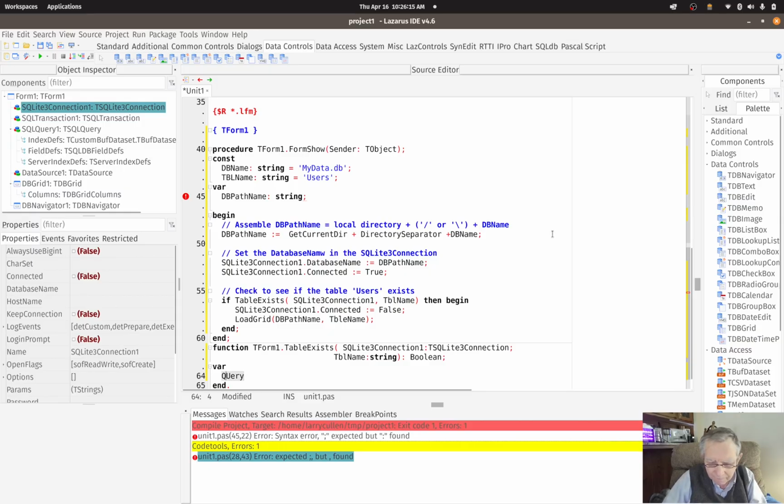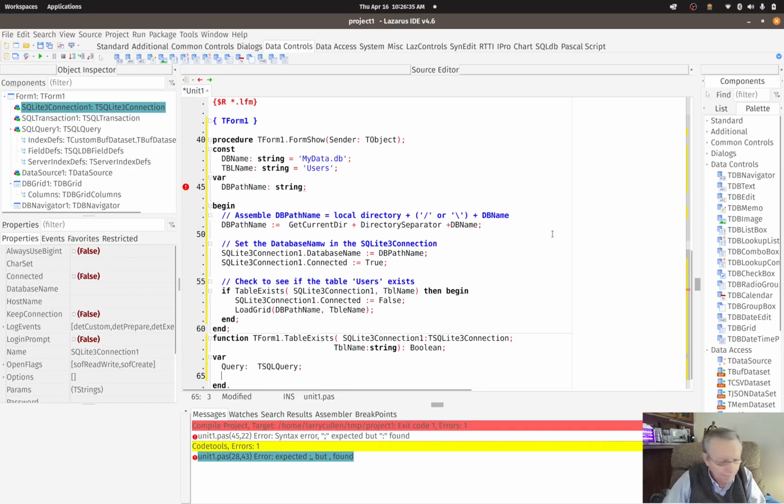And so that's type SQL query. All right, and then we're going to have a string, which is the query string, and we're just going to call that str_q.